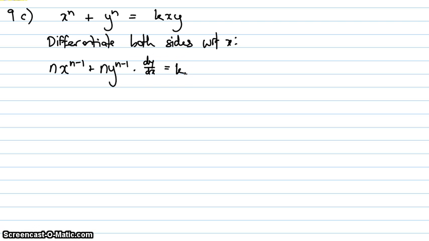What about here? Still get k. Then product rule for this, so hold x constant, differentiate y, you get dy by dx, plus hold y constant, differentiate x, you get just 1. So this is what we get after differentiating once. So what do we do now? Again, same drill. We're going to try and bring all the dy by dx to the left-hand side, everything else to the right. So let's first just expand out that bracket. So that's kx dy by dx plus ky.